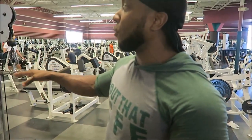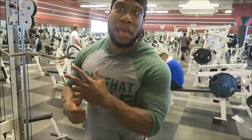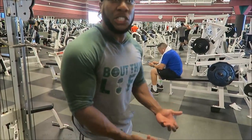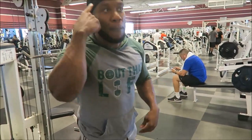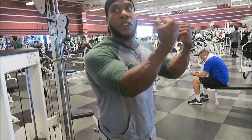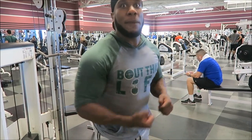You wanna do cable curls, you really wanna go strict and really make the biceps scream and beg for mercy, try elevating your arms. Don't do them from the ground because when shit gets hard, it's human nature. You're gonna wanna make the exercise easier. That's when you lift the elbows, that's when you lift the front delts. Try to make the shit easier.